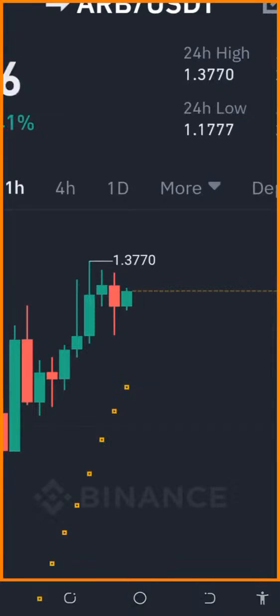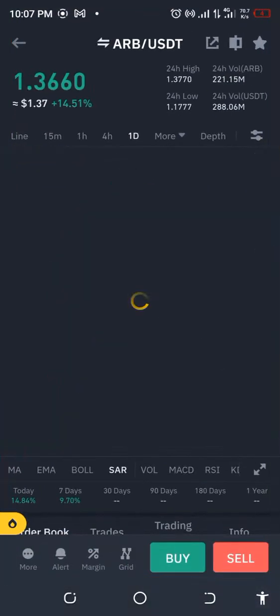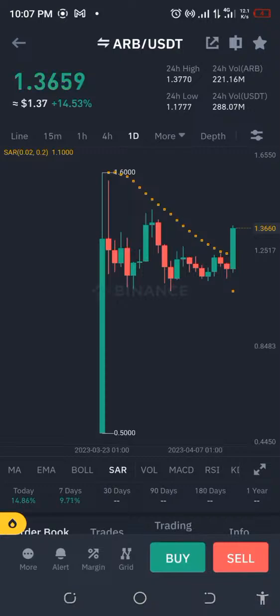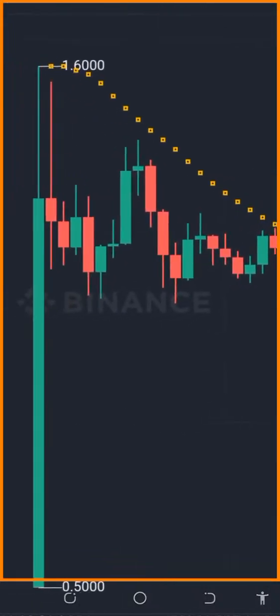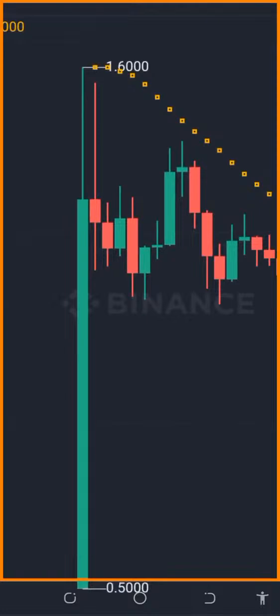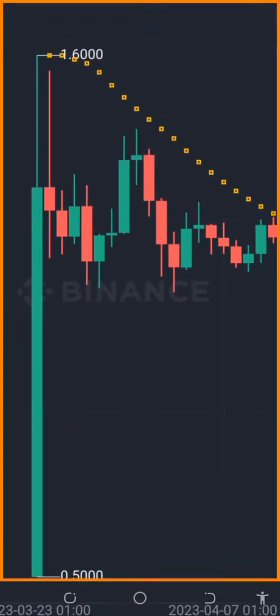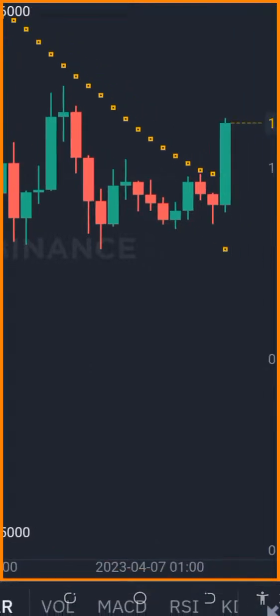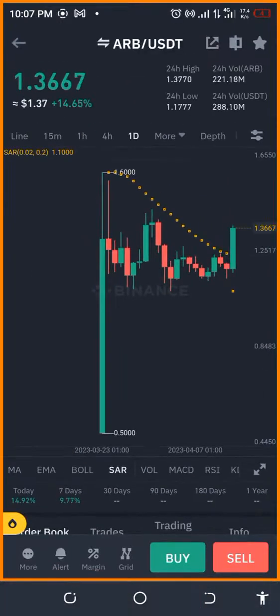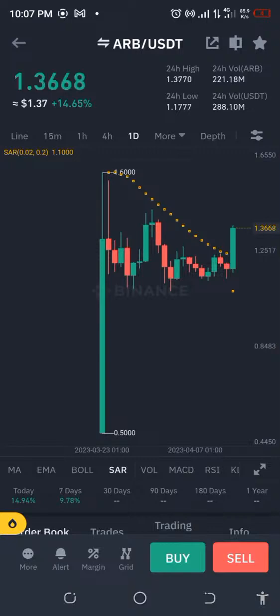This is a new coin that just got listed. Oh yeah, I believe it's going to pump. You can see the parabolic SAR is actually under it, so it's very possible that this is going to pump higher. It went to $1.60 at the beginning, so there's hope. It's about 3 weeks old. Let's see how this goes. Let's keep our fingers crossed, and I'll be back with the results.